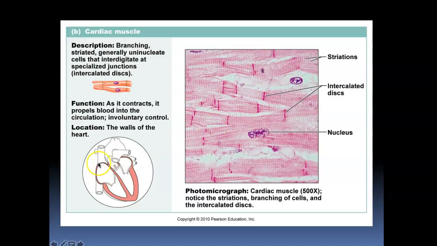And then when you look at the heart, this is where the muscle is going to be. These hollow parts are your atria and ventricles, where blood is actually going to fill up. So the heart is so cool. Can't wait for us to talk about the heart next week.